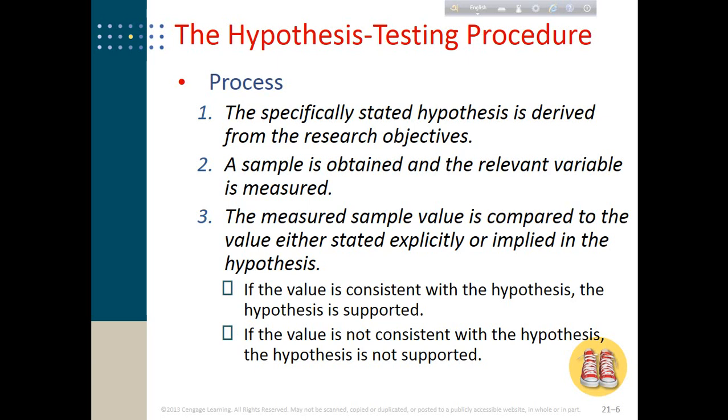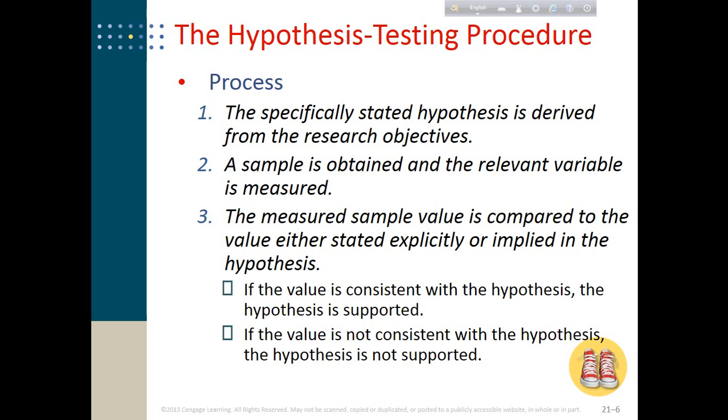First, we need to write down a very clear research objective, and from the research objective, we derive a hypothesis. For example, if your research objective is to determine what drives customer satisfaction, then from this objective, we can write down a hypothesis that there is a positive relationship between brand loyalty and customer satisfaction.